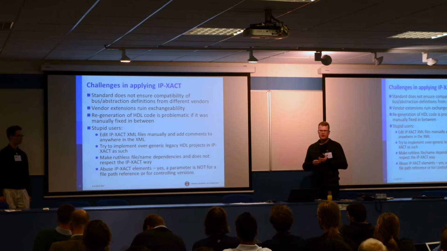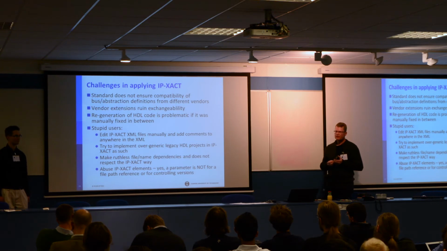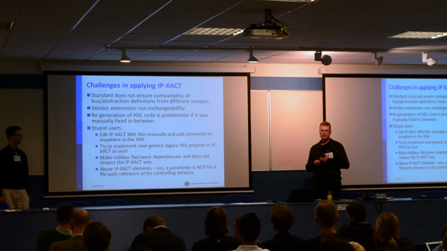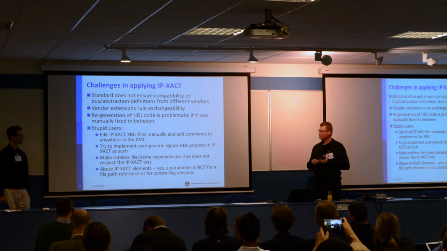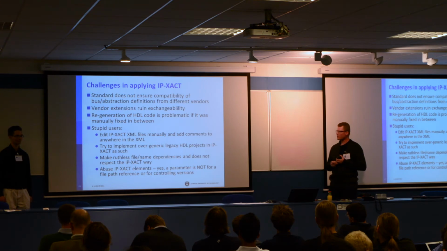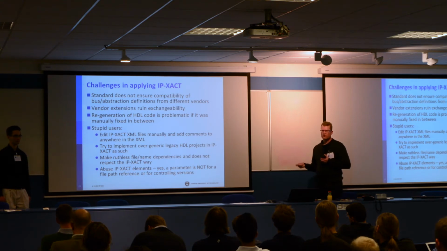There should be some authority or some good example that everyone is using. So the vendor extensions, as I mentioned, that's a problem. It gives you flexibility, but it complicates the interoperability. And then a general note about the generation of code. In an ideal case, you do it once, but in real life you have to make some modifications manually after it's generated, and then you do the regeneration later, and you should not lose what you are editing. So you should have some kind of feedback to the IP-XACT model from the generated HDL code level.